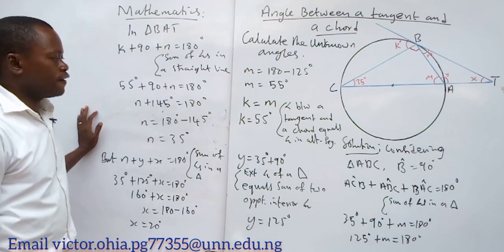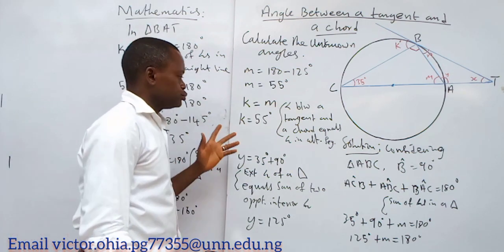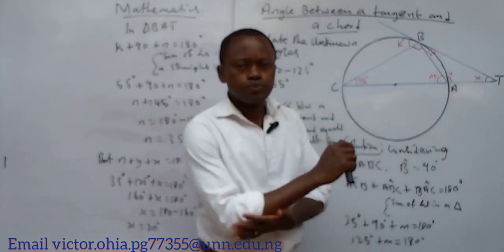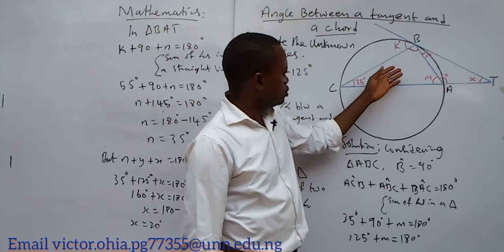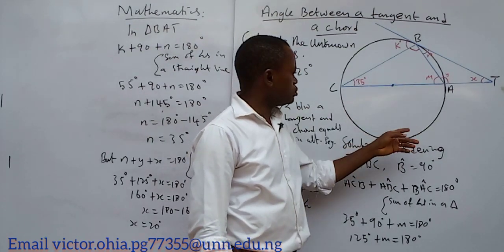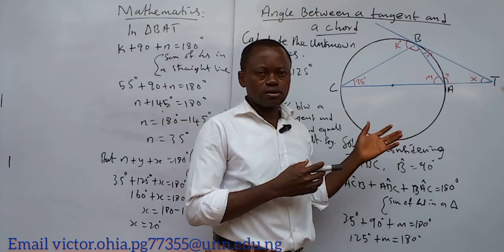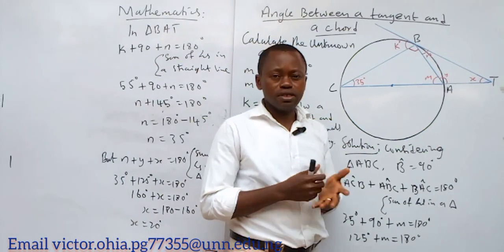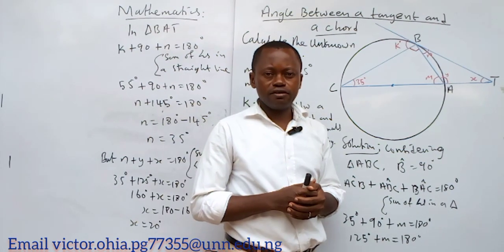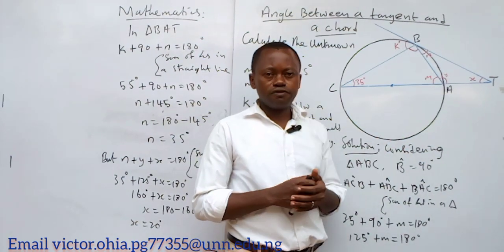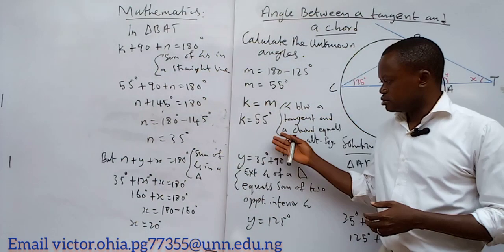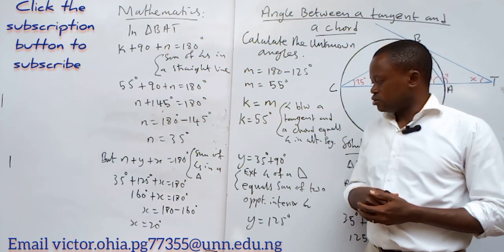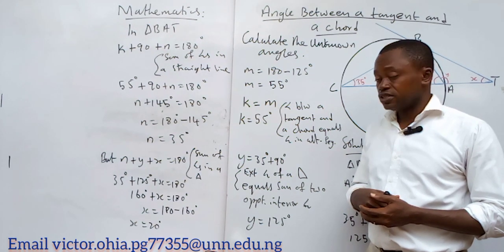There's nothing left that we can be able to calculate. I think we have been able to show the calculation for all these unknown angles that they asked us to calculate there. So I am believing that the explanation I gave is good enough to help you to understand the question. Okay? I'm sure it is of great help to you.